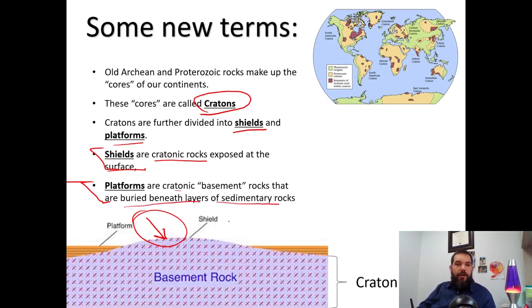So in a place like Corpus Christi, we're on something more like a platform. Because we're coastal, I don't know if I really want to say, but the basement rocks here are really deep granitic or dioritic rocks, probably from the Phanerozoic, not from the Archean or older. But anyway, a platform is craton covered with sedimentary rocks.